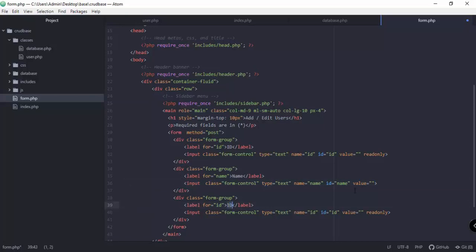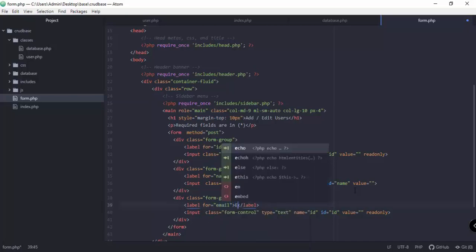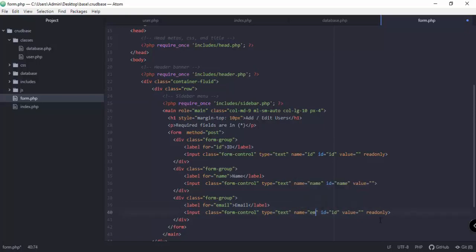So the same thing with our email. So this is going to be for our email. So label for our email, and of course the name is email, and the ID is of course email.